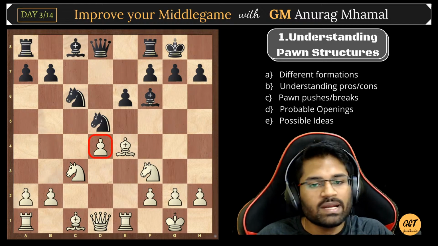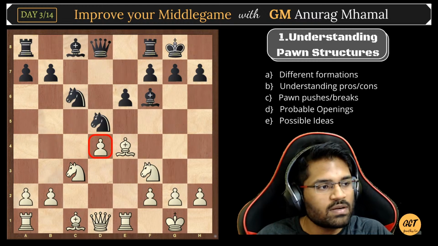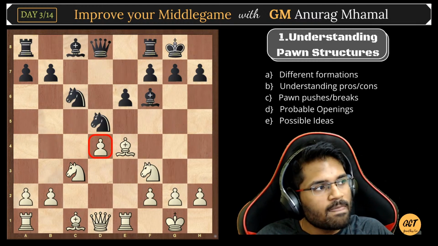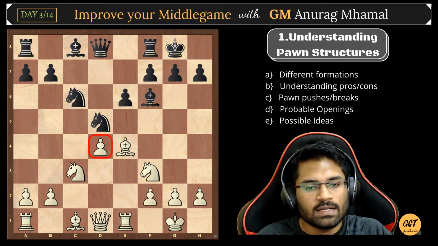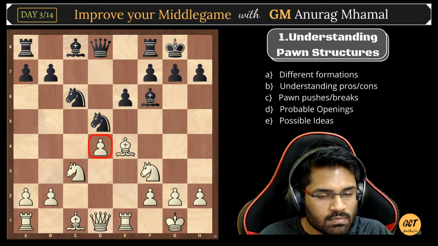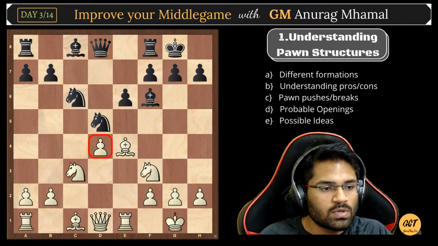Again, depending on the opening, but it can come through e4. Just because it means queen pawn, it doesn't only come through d4. It can come through e4. It can come through many different openings, and it can come through Carlsbad. It can come through Nimzo Indian. It can come through many different openings in the setup on the board.